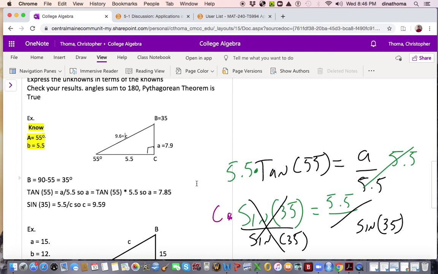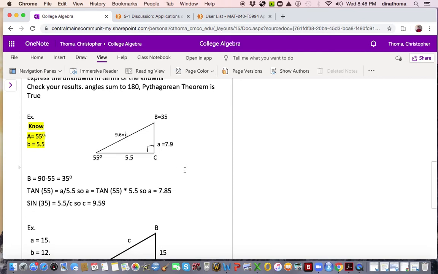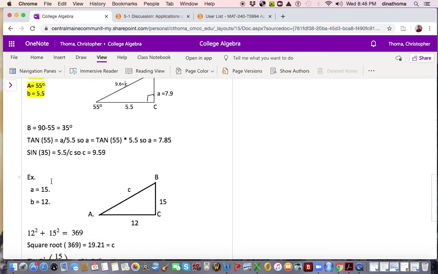And again, there's lots of ways you could have solved this, but that's what I've listed here. So clean up my area a little bit so we can continue on some of these problems. And the next example we'll have, right? So here's another example with, again, I'll highlight in yellow what we know.